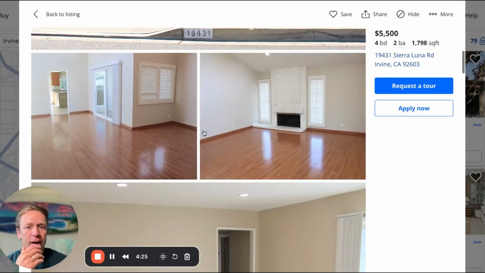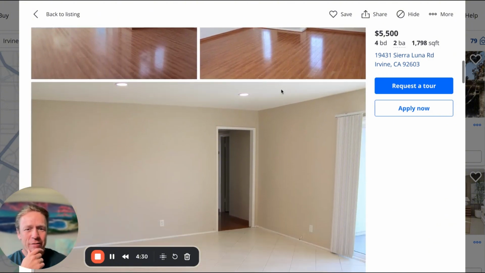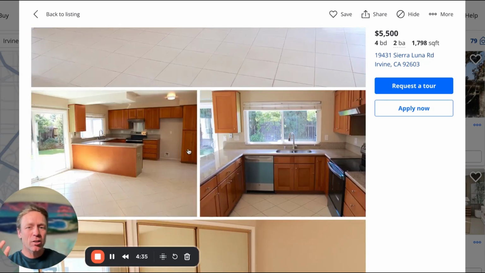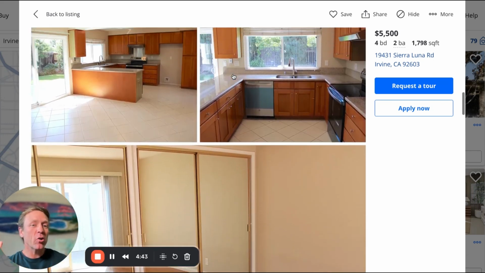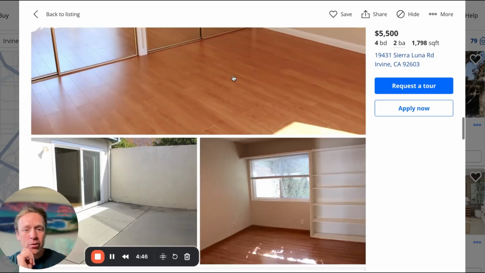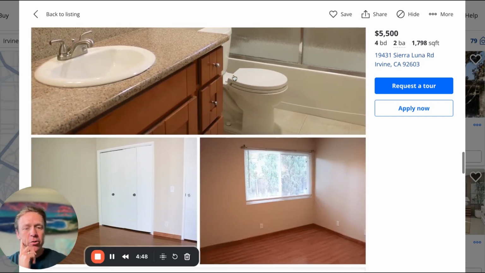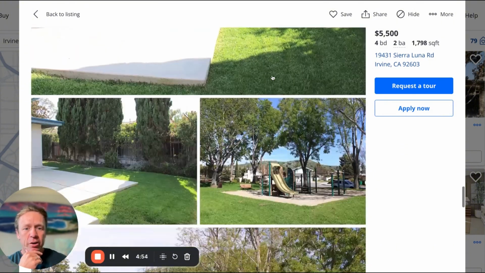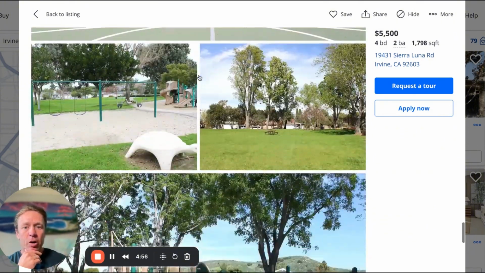a 2-car garage. I have kind of, looks like nice hardwood floor, but maybe a dated fireplace, kind of dated tile, and it doesn't show as well. It kind of looks bland. The photos don't look that great because they're kind of tilted, a kind of dark kitchen. It looks like it was remodeled, but maybe in the late 90s or early 2000s. So it's definitely a step down as far as fit and finishes. And it's got a little bit of a yard, and I guess it's next to some parks. So that's good to know.